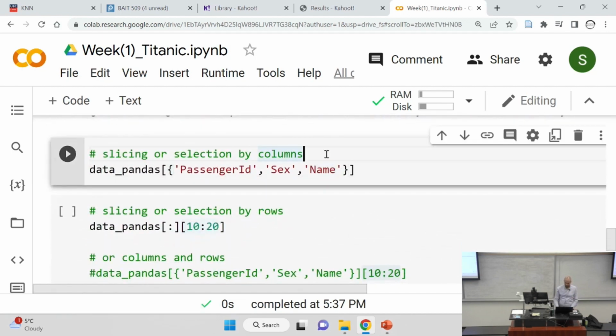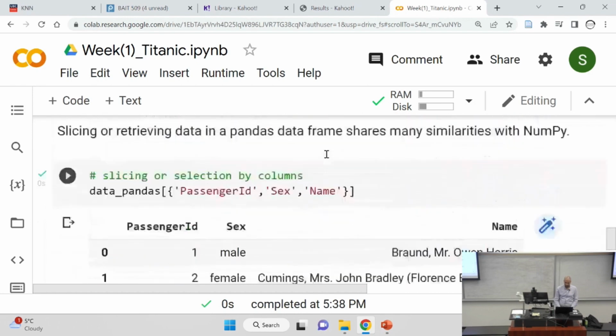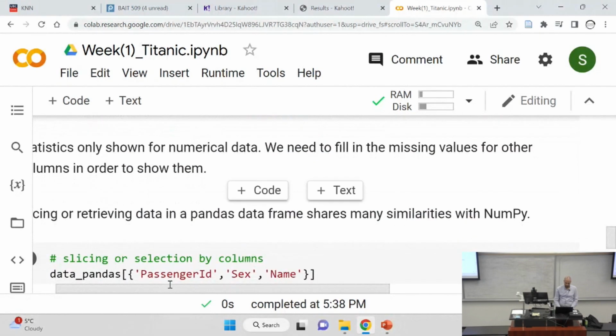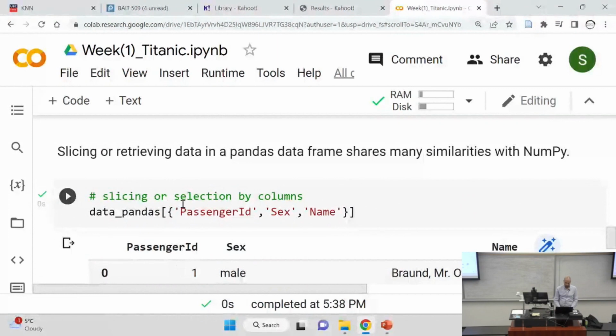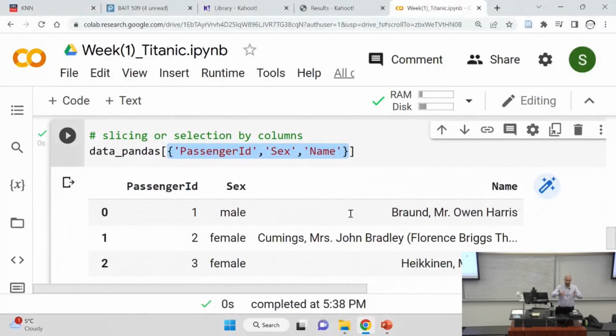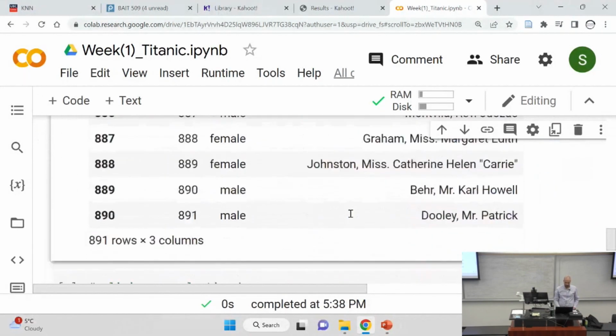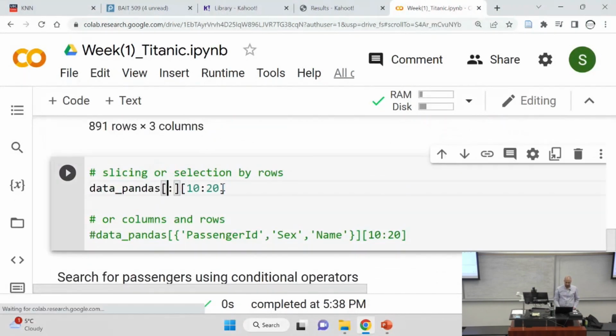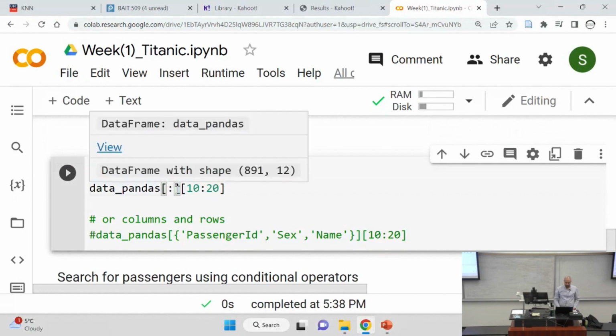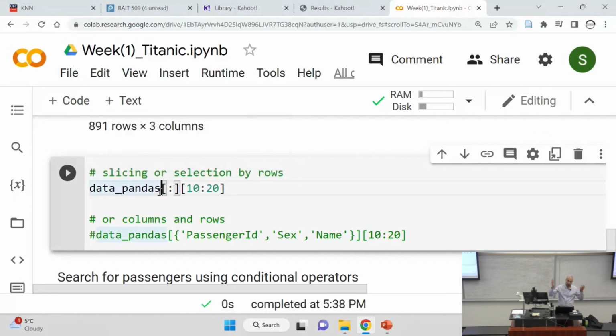If we want to slice a pandas data frame by column, it's very convenient. We just provide the column names in a list, and it just gives us that part of the table. If we want to slice by row, first we provide this, which means whatever for column, and then 10 to 20 means that we want rows with index 10 all the way to 20, where 10 is included, 20 is not included.